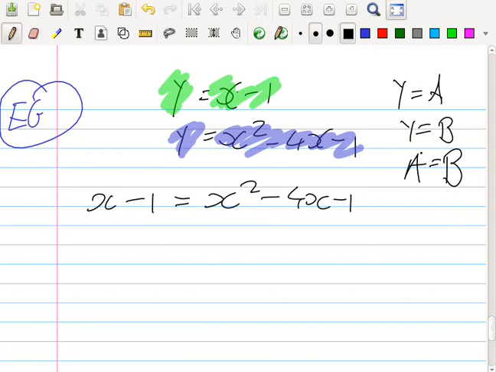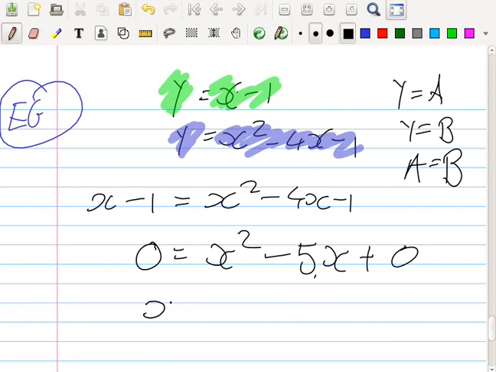It's the same logic. This isn't too difficult because you can just throw everything to the right. Because minus 1 becomes plus 1. Minus 1 plus 1 is 0. So if you want, you can use your formula. What's A? B? And C? 0. So if you use your formula, you get x equals 0 or x equals 5 from the quadratic formula. Or you could factorize it or whatever.